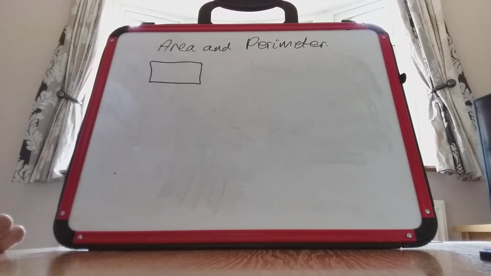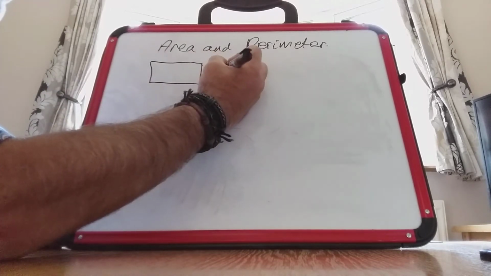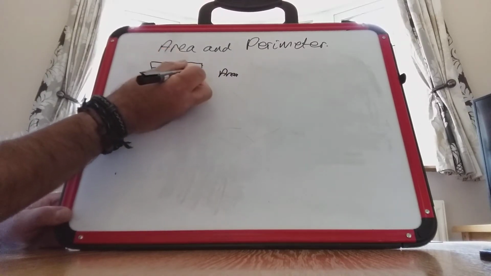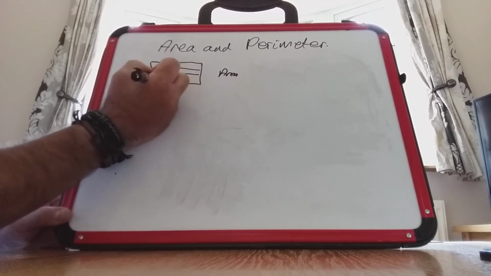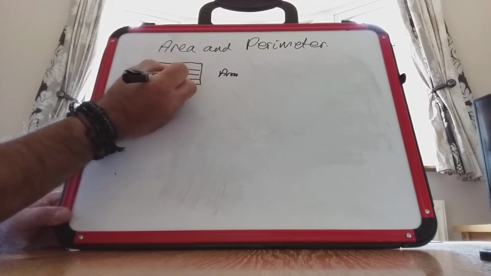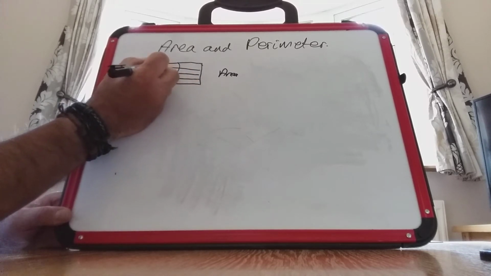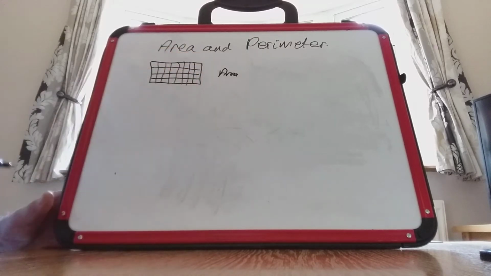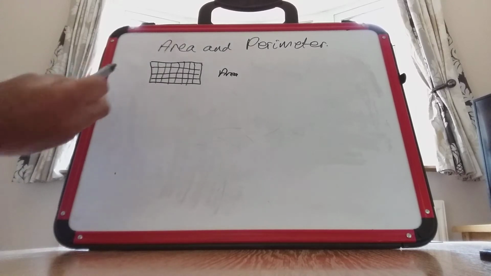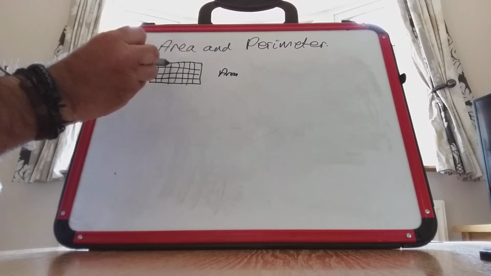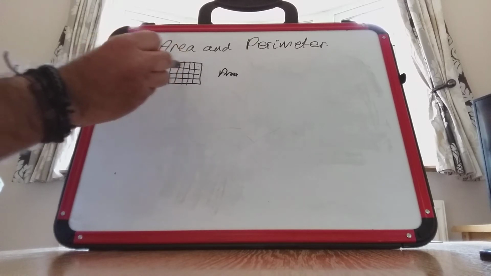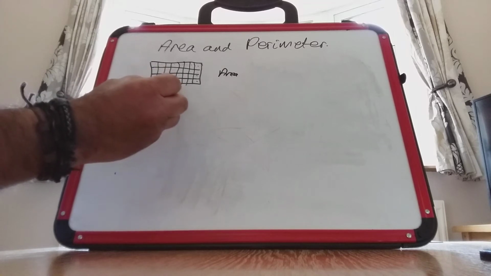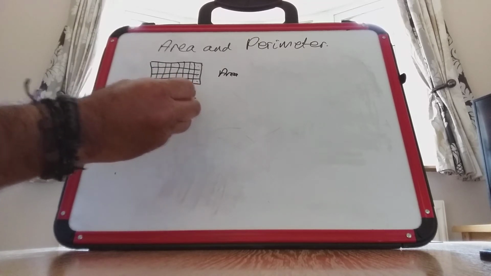Now if you've got any questions which ask you about the area of something, then one of the ways that we can work out the area is to draw the shape on squared paper in your maths book, like this for example, and then you can just count the squares. So we can go 1, 2, 3, 4, 5, 6, 7, 8, and another 8 is 16, and another 8 is 24, and another 8 is 32. So therefore the area is 32.